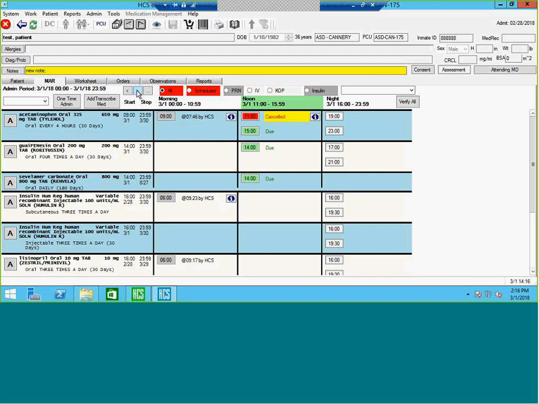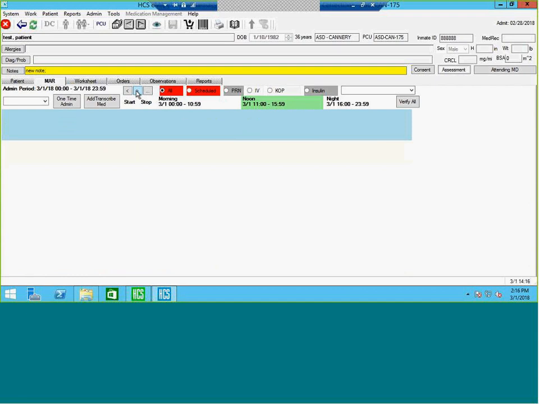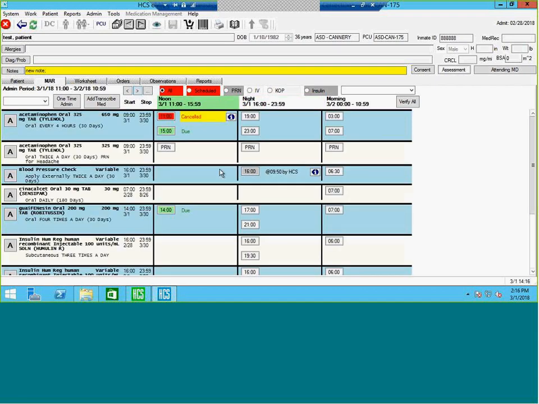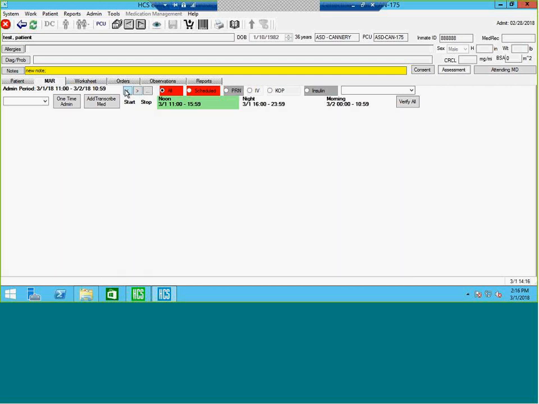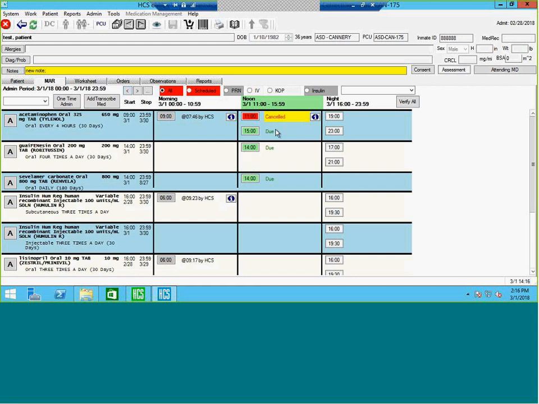I can manually move the MAR if I want to. I can click these arrows up here to advance 1 shift forward. So at 4 o'clock, this is what it'll look like. Night's in the middle, tomorrow morning on the right, this afternoon on the left. So you can always see 1 med pass in the future, 1 med pass in the past, and the current med pass in the middle. And again, working in the middle, notice I've got the buttons that are lit up green to be due. We'll work with those in just a moment.